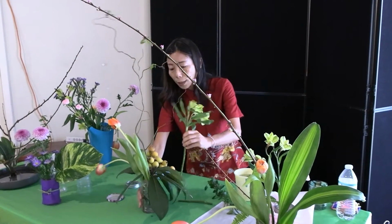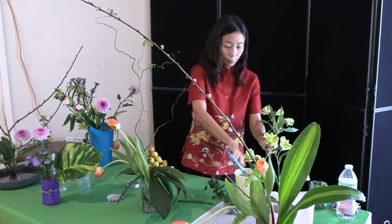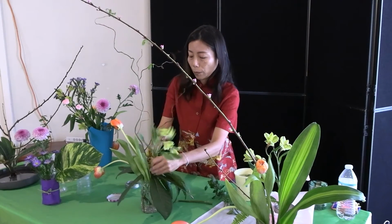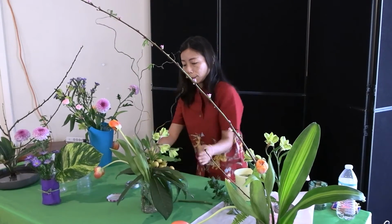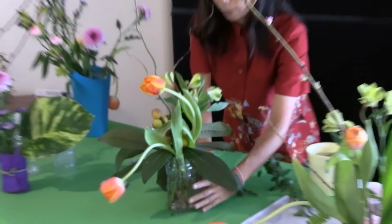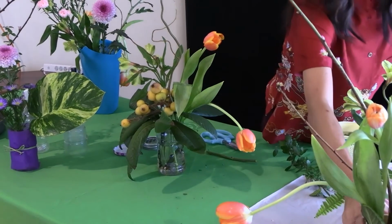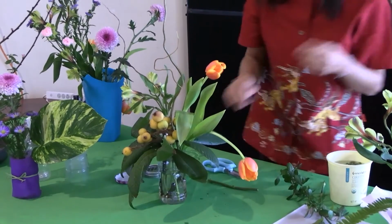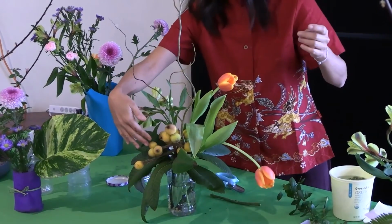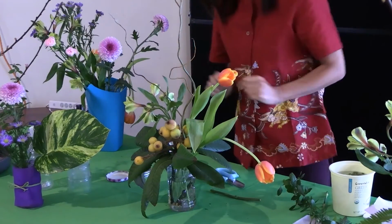And then you kind of test, okay, here, oh, it's a little higher. Maybe I get a shorter one here. Okay, how is that? What do you think? Good? You see this orange tulip, a little yellow flower.